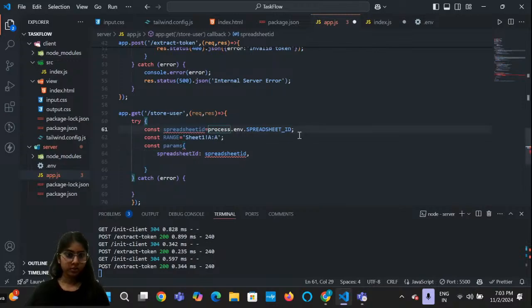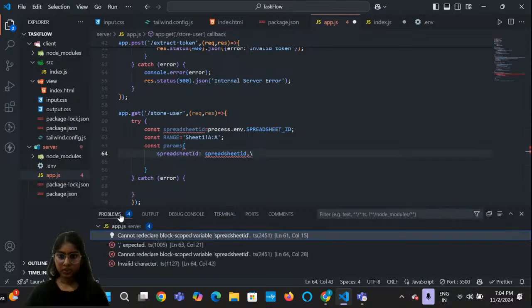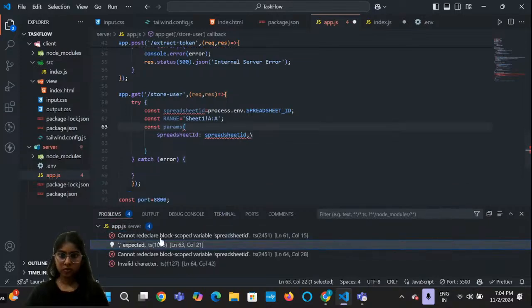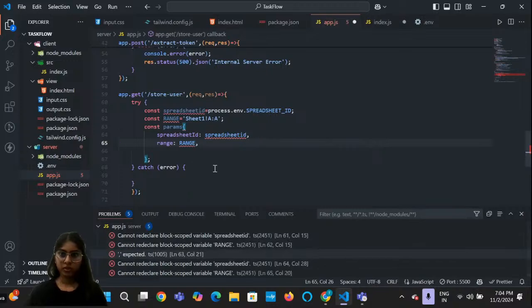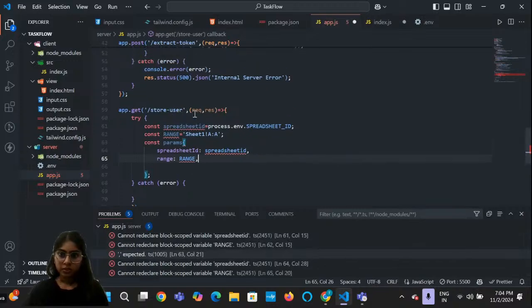okay, so some error is over here. So spreadsheet ID I have loaded, constant range I have loaded. Then spreadsheet ID is this. I will see what is the error. Let me write the range as well. Okay, so I think there's an error over here.